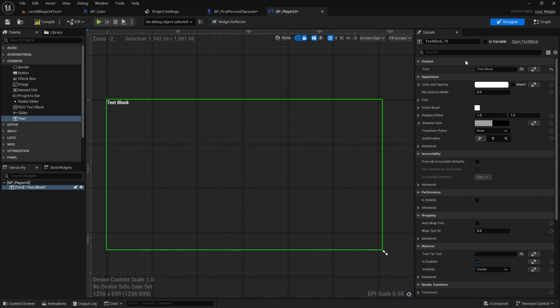If I look over in the details panel under content and text, it says what I can type there. If I was to type hello and press enter, that's what it shows. We can think about this as what we want the text to show when the game starts. Ideally, we'll be changing it in code. But for now, for our score, I could do score is 0, because that's what it's going to start at.